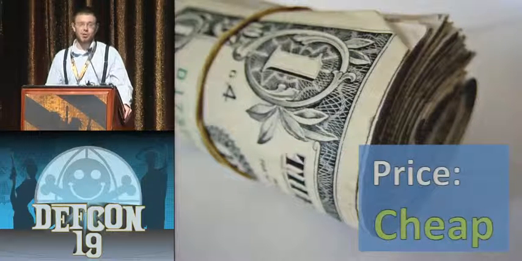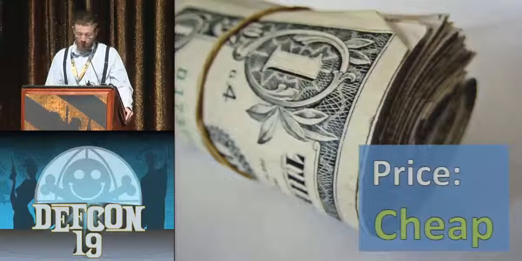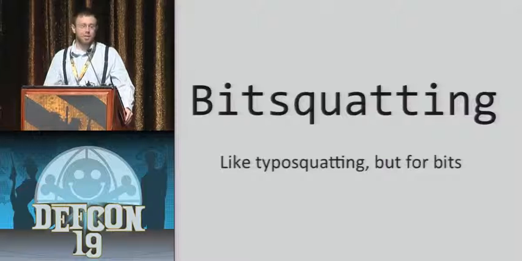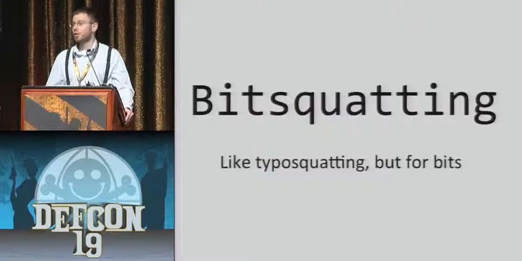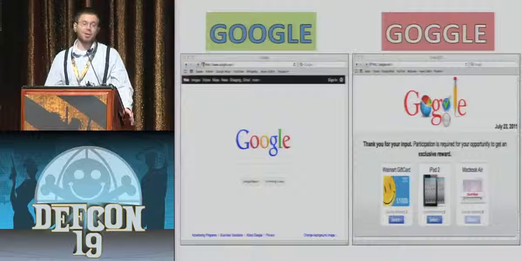But there's got to be some resource constraint. Like maybe you need lots of money, but actually it's extremely cheap. Like as I said, the only real requirements are domain registration and hosting. And the cost of registering a .com these days is about $8. Once again, the attack is called bit squatting.